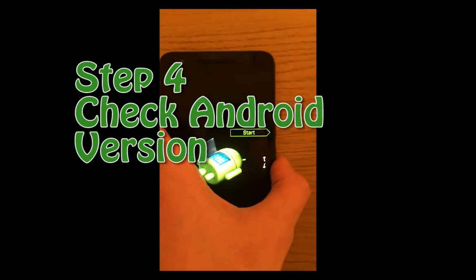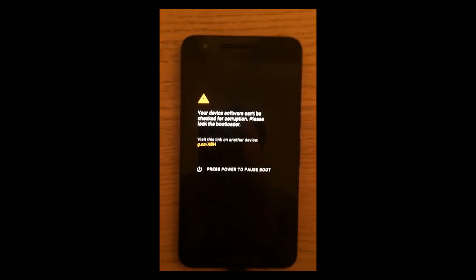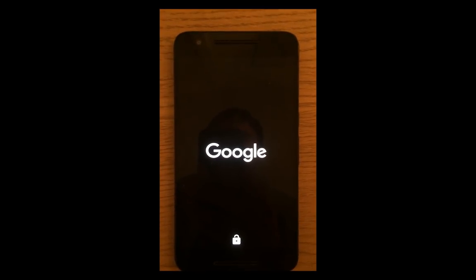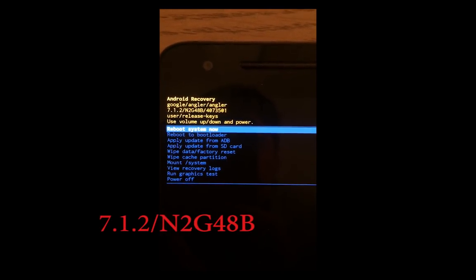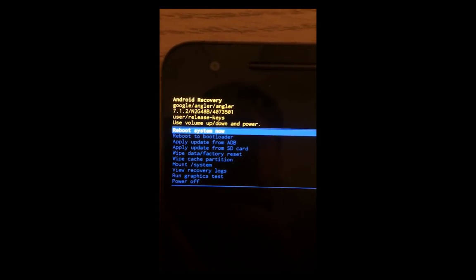Now we need to check our Android version. Go to recovery mode. When you see this Android, hold power button and press volume up just once. And then look at the third line from top. If you see N2G48B in the middle like I have, then you're fine and you can skip the next step. Otherwise, go to the next step.